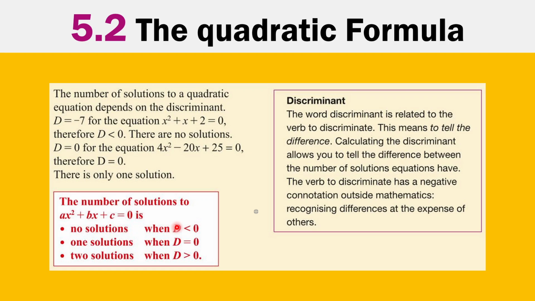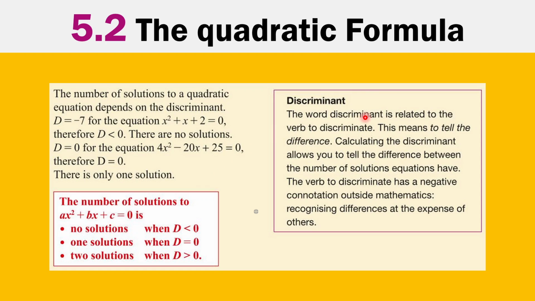If my discriminant is smaller than 0, I don't have a solution at all. If my discriminant is exactly 0, I have only one solution. And if my discriminant is bigger than 0, I have two solutions. I don't know what yet, right? I have to continue using the quadratic formula to find what. Here as well, if d is 0, that doesn't mean my solution is 0. It only means that I have one solution.